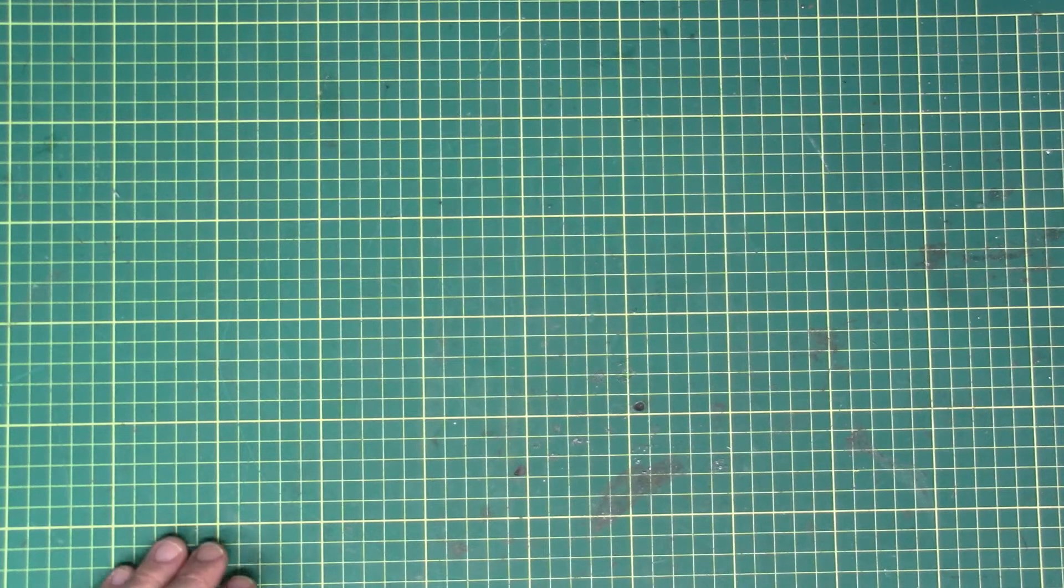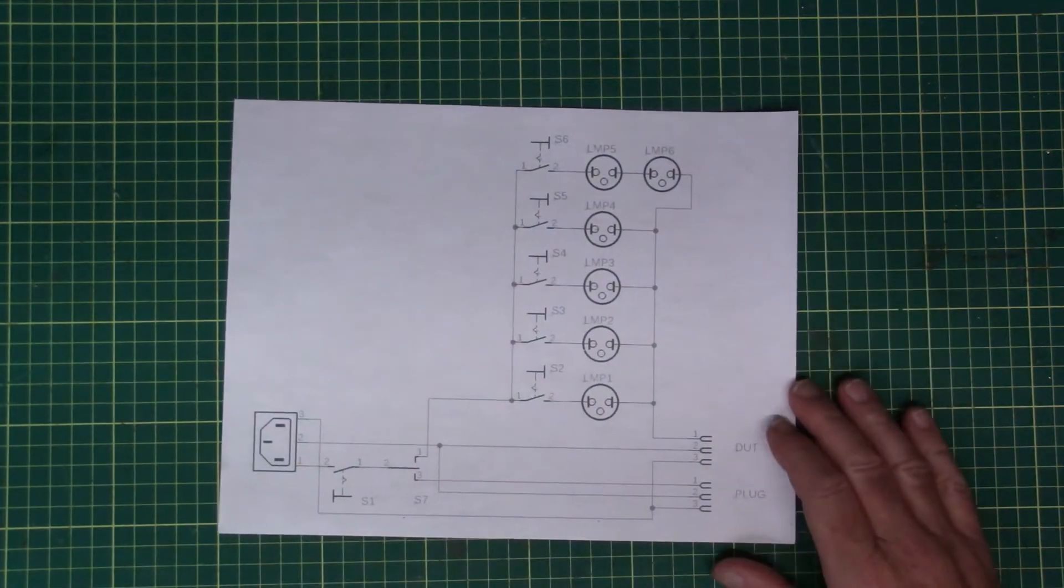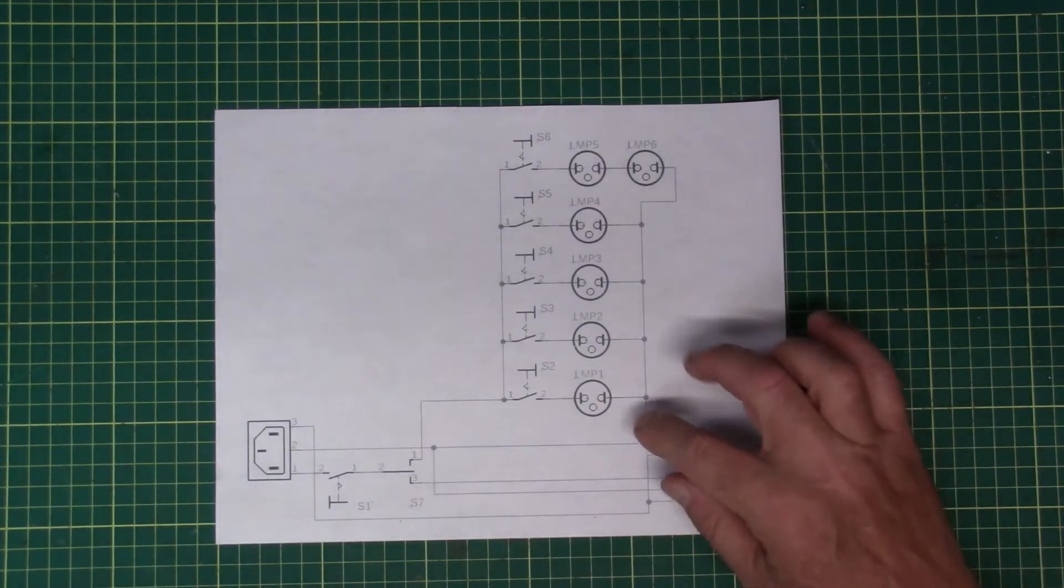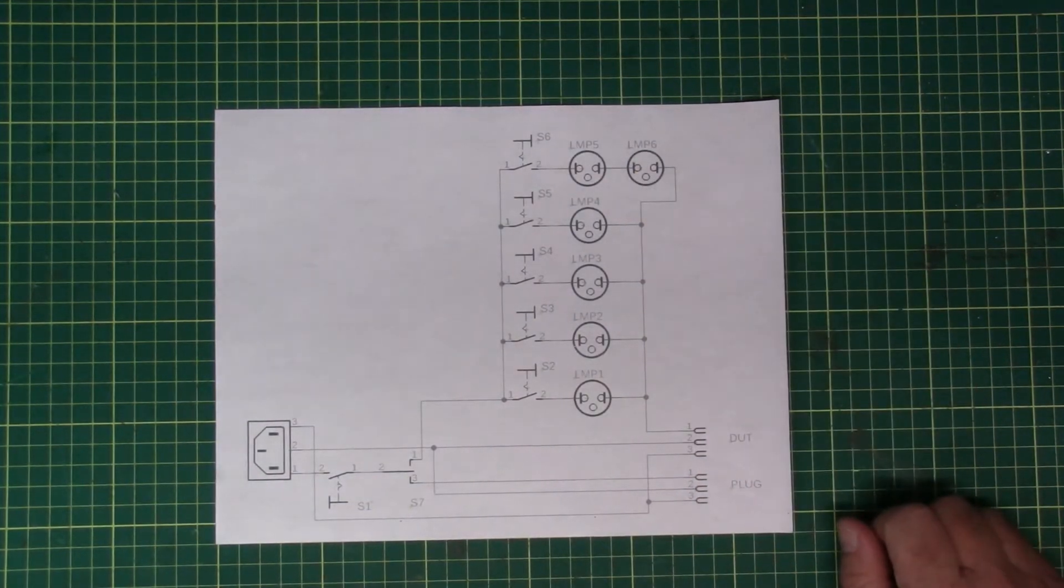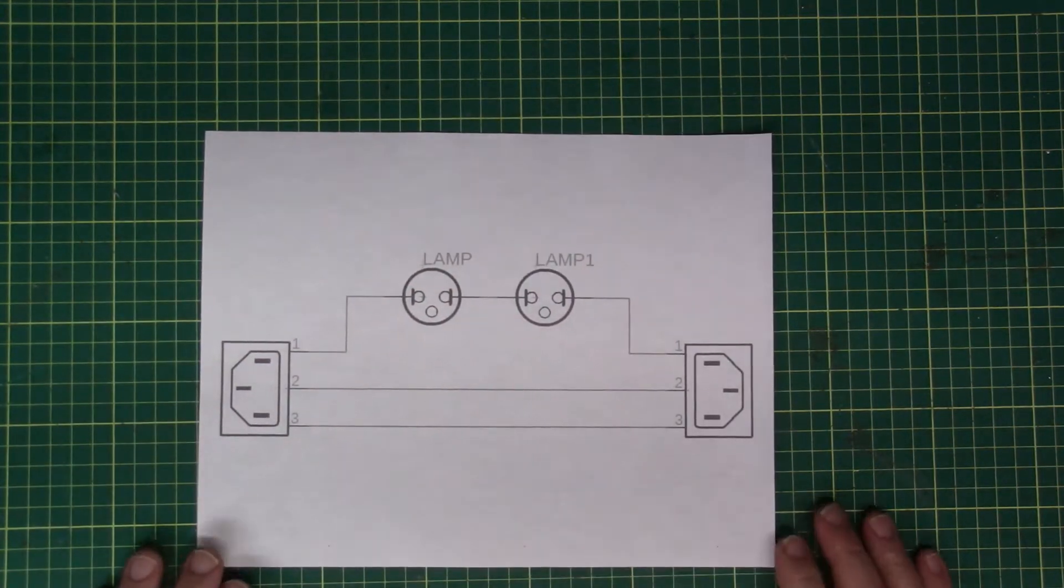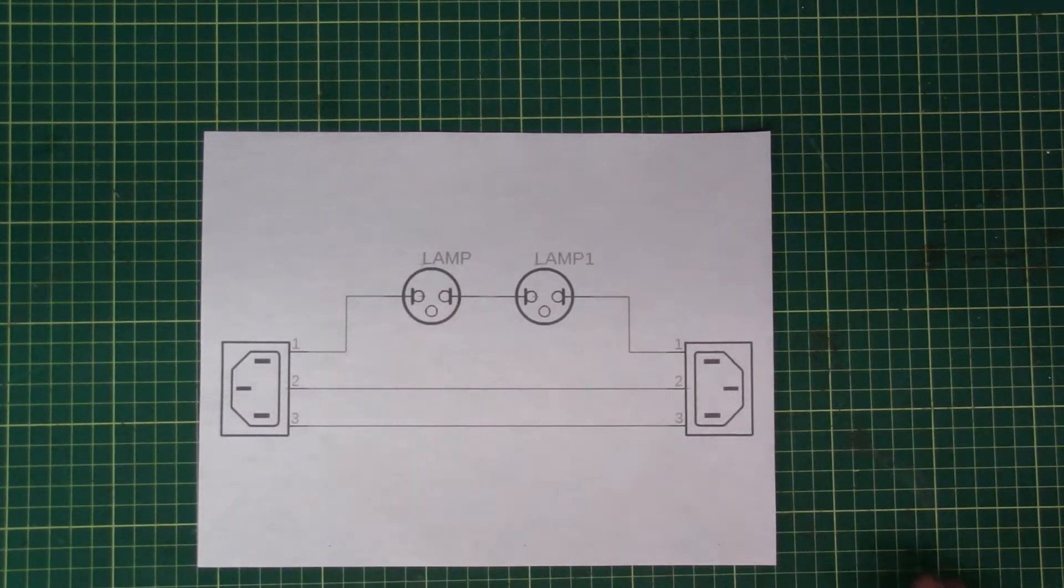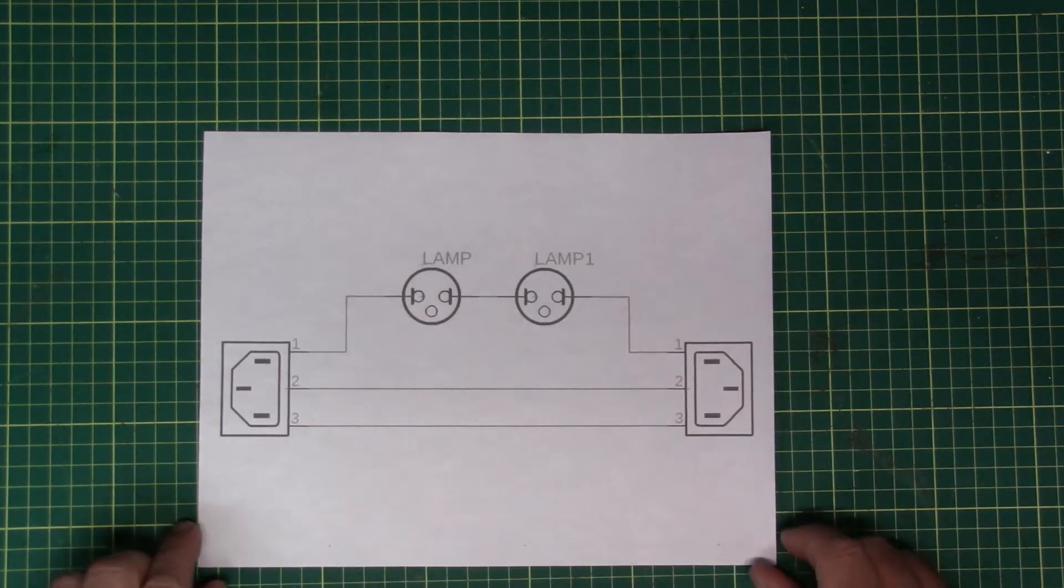It all started from a question a friend of mine had when he saw my build of this dim bulb current limiter a few weeks ago. He wanted to know why this one, which has its bulbs in parallel, is that way rather than most of the ones he's seen, which are usually just a simple one or two bulbs in series. He wanted to know the difference between mine and this one. This video is going to explain that.